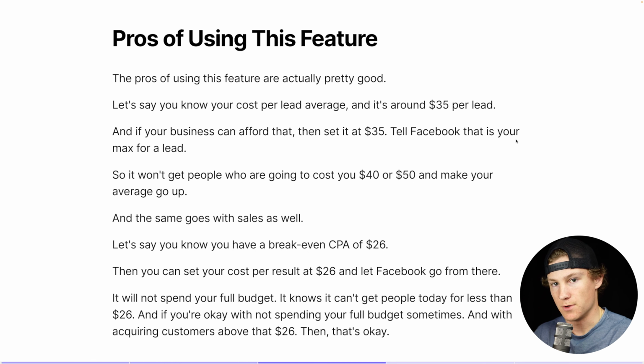And we may only spend $100 today because we know our cost per result goal is $26, and we can't go above that $26. And if we advertise to more people, that's going to end up costing us $30 per customer today, or whatever it may be, right? So in return, out of your $100 daily budget, you may only spend $50 and acquire 2 people. So there's multiple pros around this where you can set your daily budget and you know, hey, you're never going to spend more than $26 on a person, which is safe and comfortable for a person that doesn't check Facebook Ads Manager a lot or check your stats on your actual Facebook advertising, especially if you do it yourself.